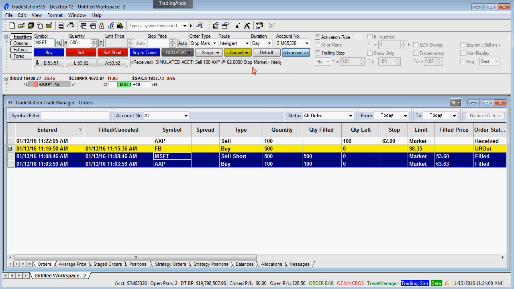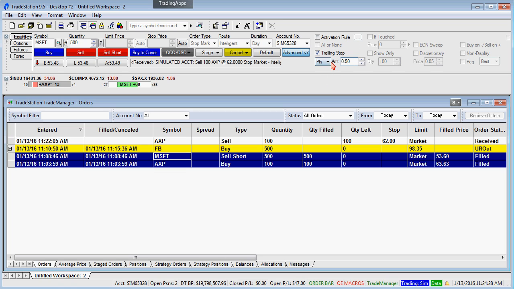I'm going to come here to equities. I'm going to set my trailing stop. I can set my trailing stop two ways, with a point amount or with a percentage. So if you click on percentage, you specify the percentage here. I'm just going to do a point amount, and I'm going to set my trailing stop very tight, 50 cents. It's going to follow the stock very closely.